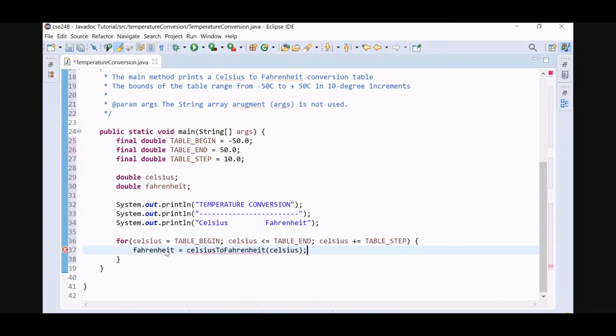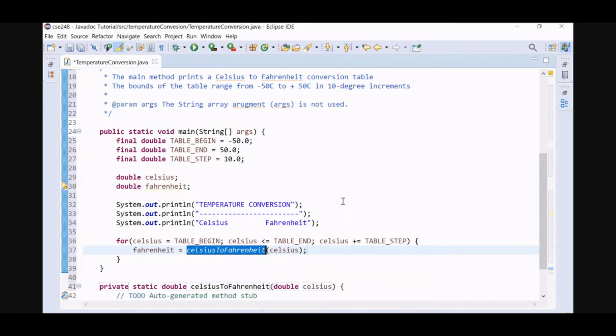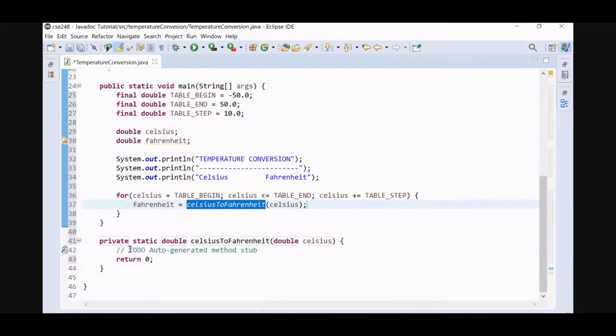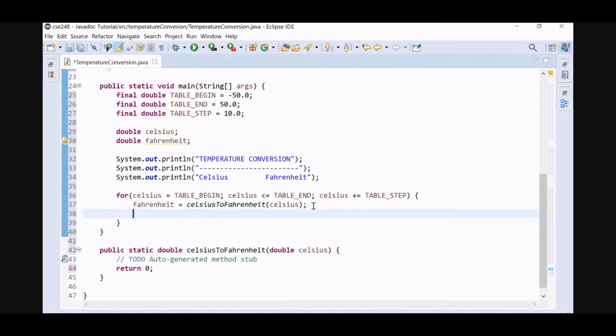So I put a Celsius into the method, Celsius to Fahrenheit, and return Fahrenheit. Okay, and then obviously I need to write that, so I go create a method, write that. Okay, so that's the method, and I can even make it public so people can use it if they want to use it. So public, okay, and then here I'm going to continue here.